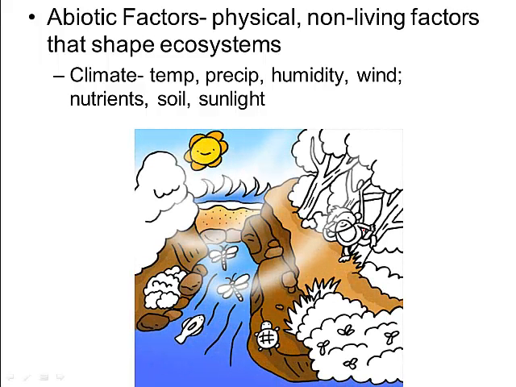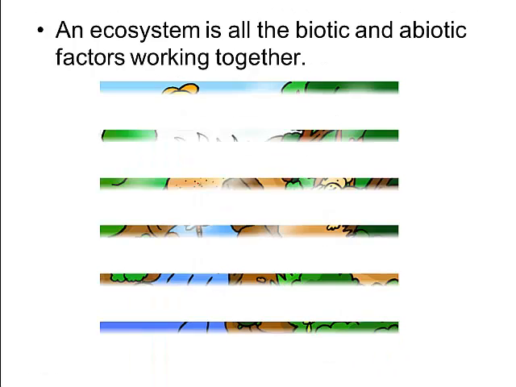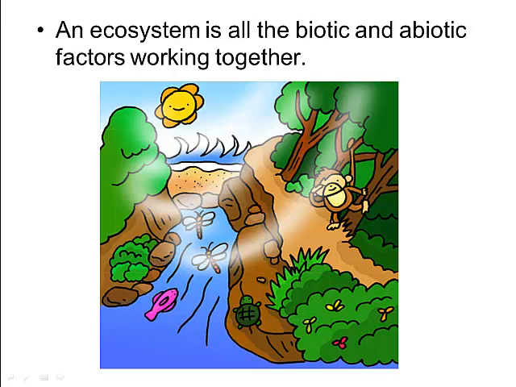So again, same picture, but this time the abiotic factors are the ones that are colored in. So you've got the sun, you've got the ocean, there's the sand, here's the water in this river, the dirt and everything. These little white wisps that you see here, that's the wind. So these are all things that could influence the way that an ecosystem will work. So when you put those two together, you have a working ecosystem. So an ecosystem is all of the biotic and abiotic factors working together in a particular place. So the rest of the ecology unit is going to be talking about how the biotic and abiotic factors work together. So remember, abiotic, when you put A in front of the word, it means not. So abiotic is not living, and bio means living.